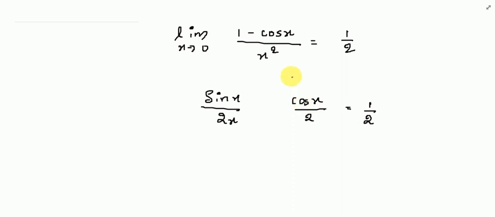You need to remember this result in such a way that limit of x tends to 0, 1 minus cos of something divided by its square, as that something tends to 0, is equal to 1 by 2. Let me repeat this result again. Limit of 1 minus cos of something divided by its square, as that something is tending to 0, is equal to 1 by 2. Then we can solve many tough problems in a very easy manner. Okay, so let me move into problems.